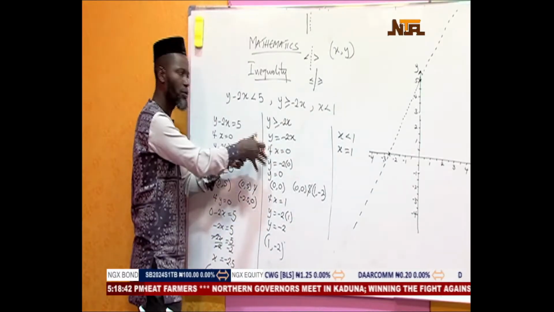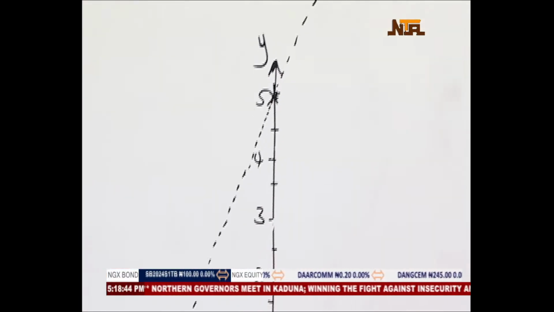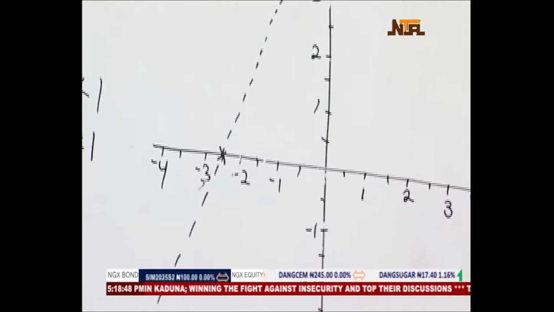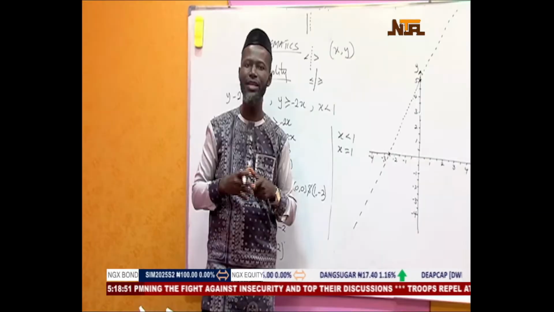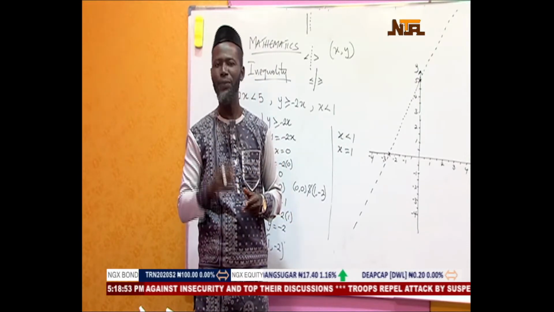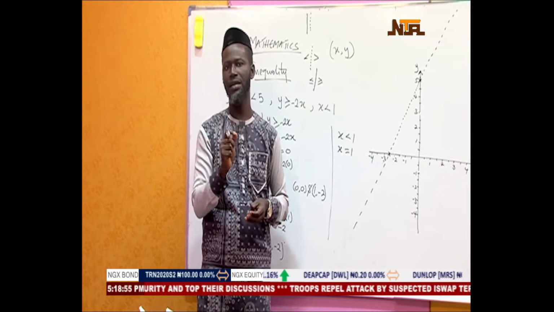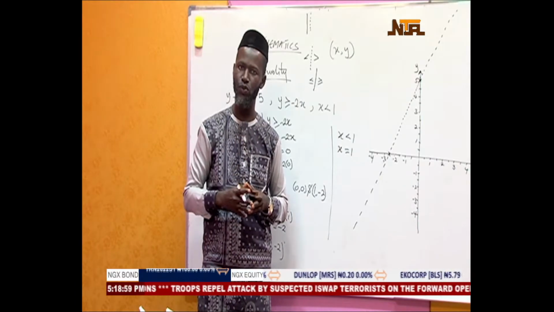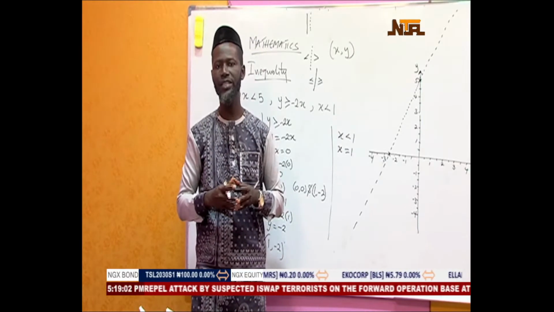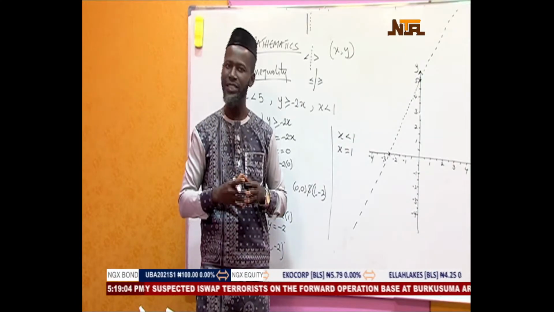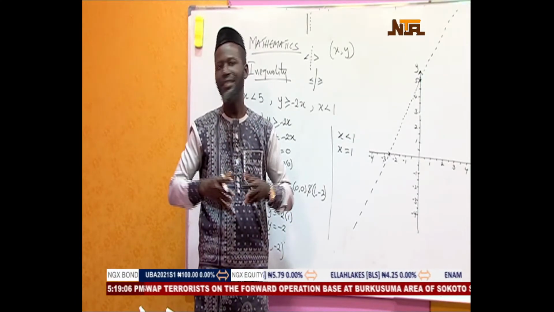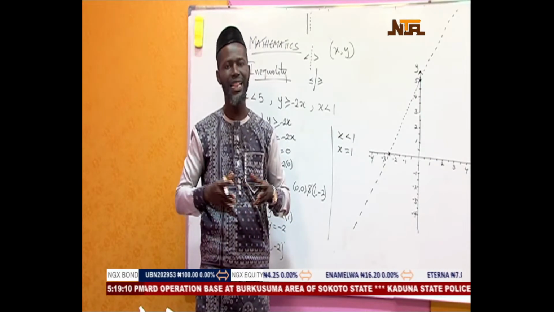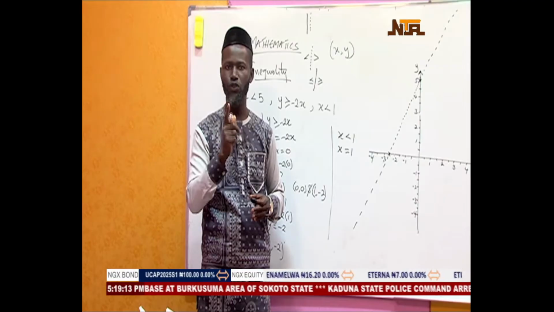Now, before we proceed to the second one, please take note of this, because this is one of the things that normally makes students lose a mark. Please don't trivialize any mark. One mark, as a mathematician, is very important to you, because the difference between success and failure is 1. 49 and 50 are not the same. 49 is a fail and 50 is a credit. Because of what? Because of 1 mark.